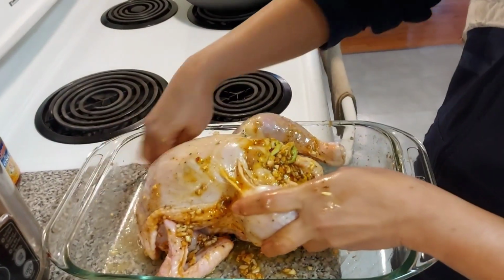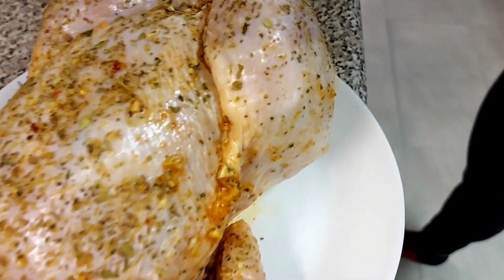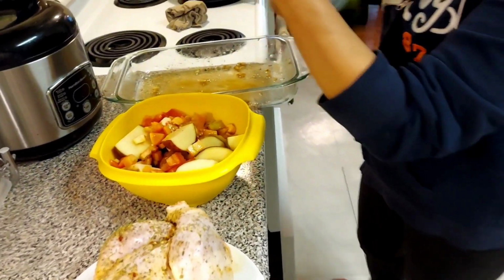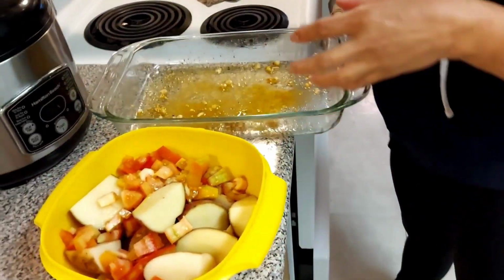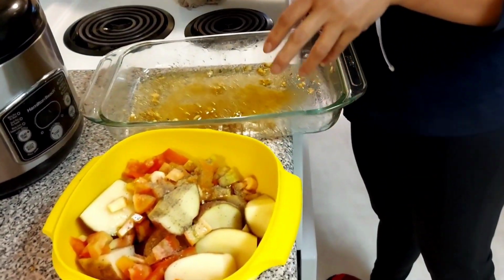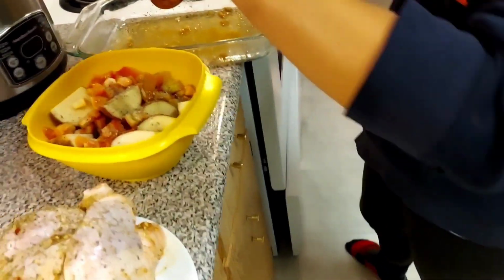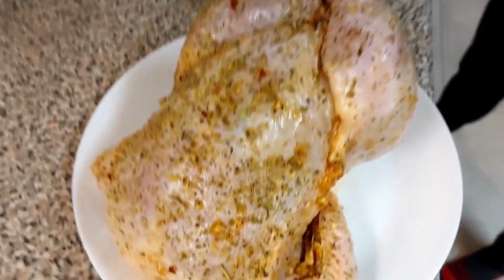Tamad cooking lang today. Let it sit on potato. It's my marinated chicken over there. And then I cut my potato, tomato. Now I'm gonna put a little bit of oil again. Olive oil, extra virgin. Yeah. And then salt, a bit, and the black pepper. That's it. Put some oregano too, ma. Spices. Oh, that's the best spices you ever have. Paprika too. Whatever I put in the chicken, I put it in my potato and tomato. That's it.